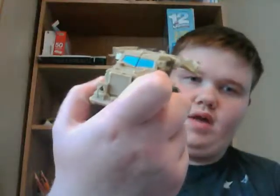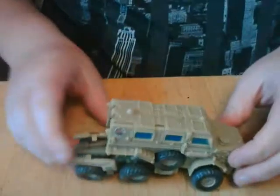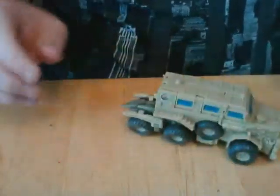When I was little, I used to go like this and say he was flying and stuff. But he basically just looks like this. And if you can see, actually, he still rolls. Can you see him? Well, he actually still rolls pretty well, which is amazing because this is like, I don't know, 10 years old.